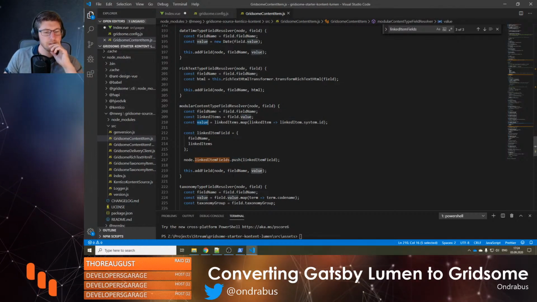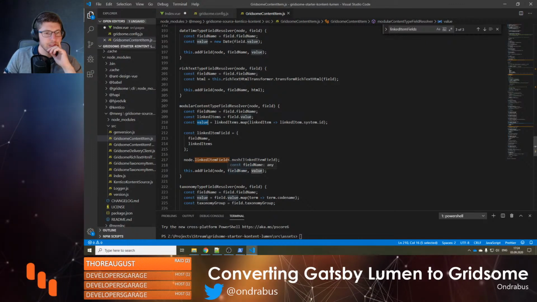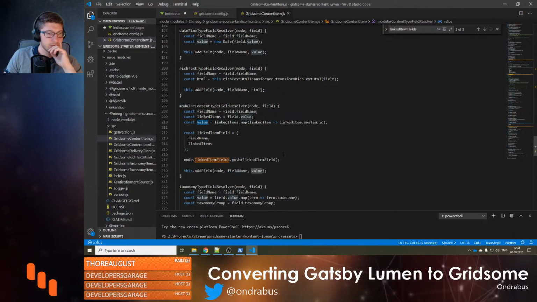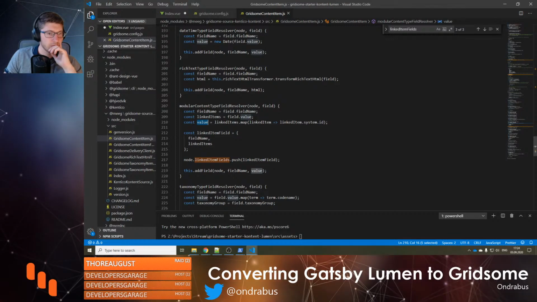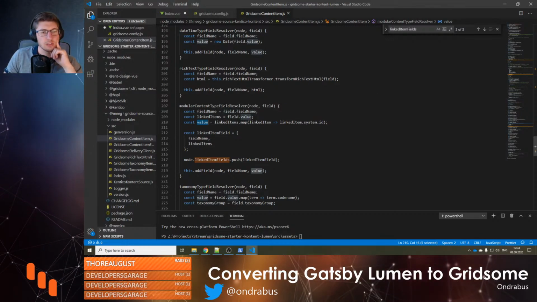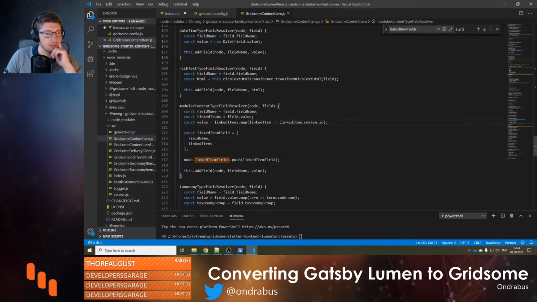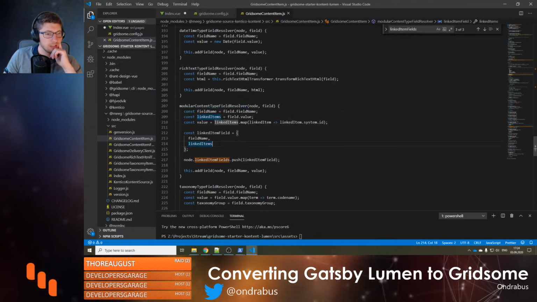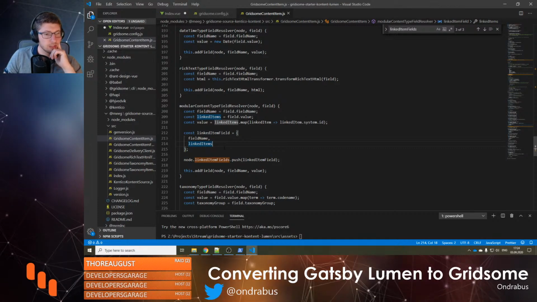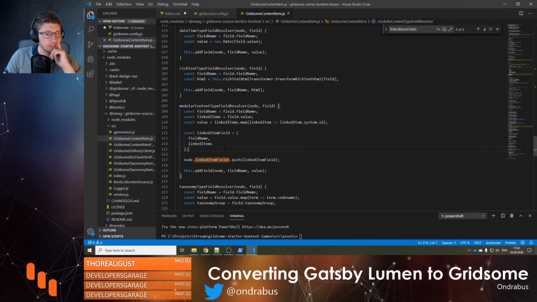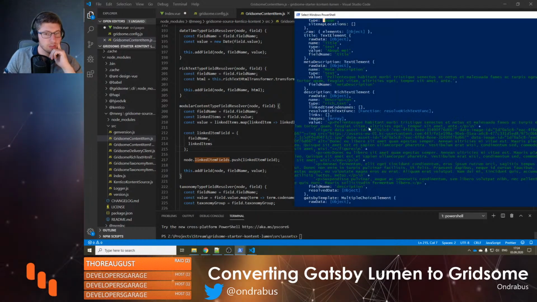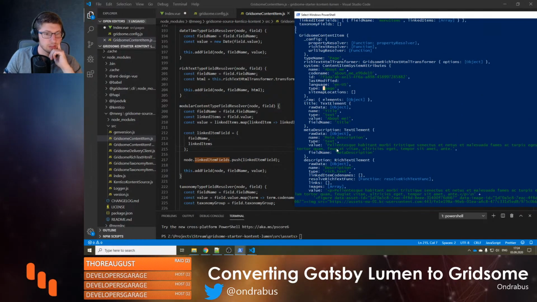This add field, okay. So it's adding this. So this is modular content type field resolver, which is fine. That's exactly what should happen. Linked item field is field name and linked items. That's actually what we are seeing here.